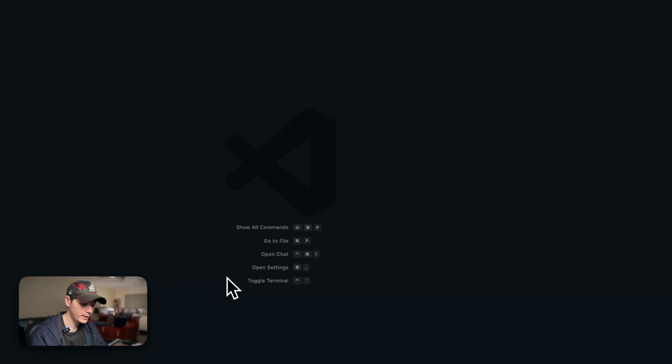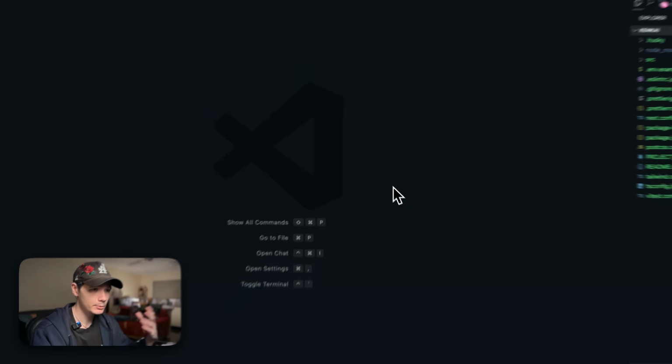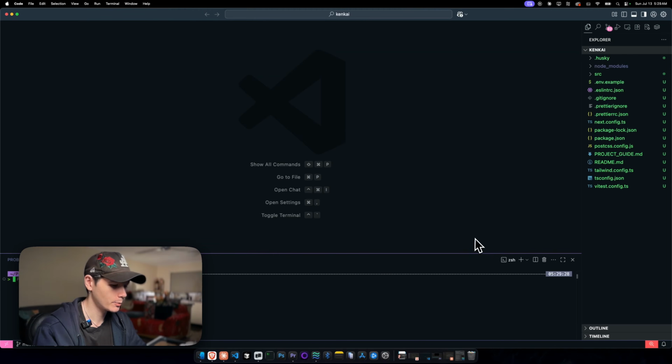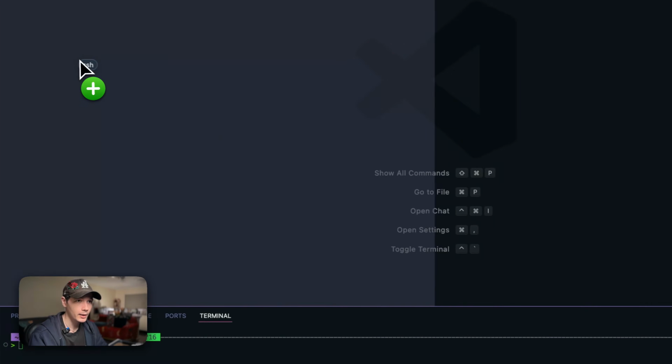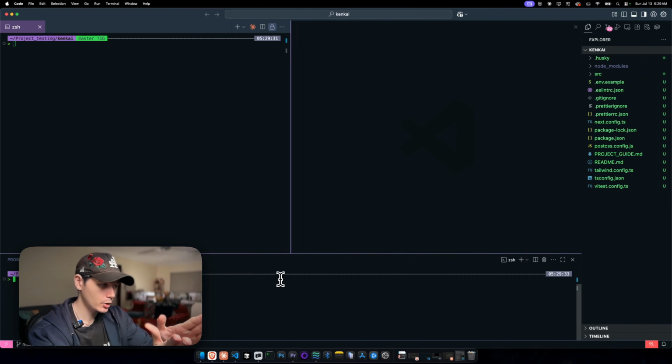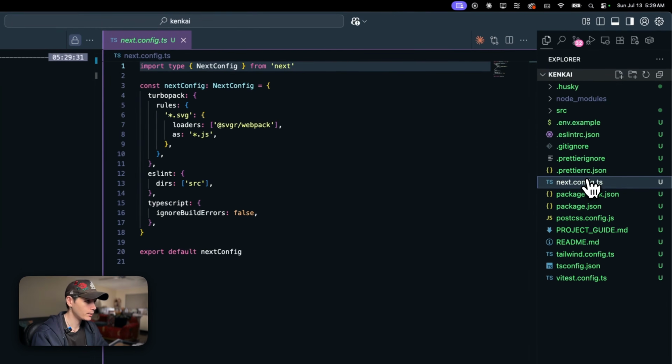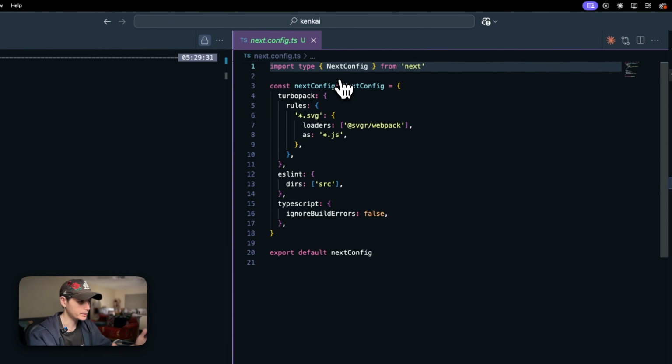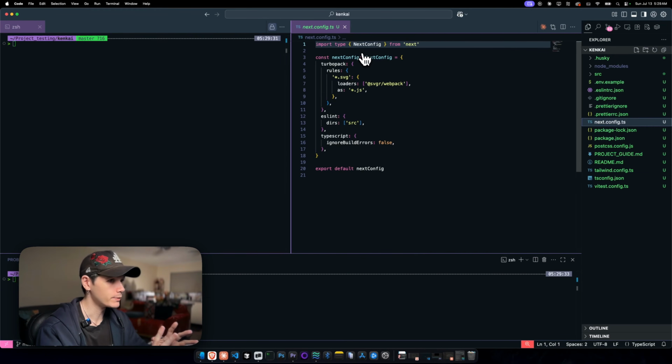So now that we're here, I'm just going to zoom in a bit so we can see a little bit of what's going on here. I'm going to make some little terminals. So I'll make 2. I like to set it up like this, clean this up as well. So I have 1 terminal on the bottom, 1 on the top left, and then here is where we can just open our files, just in case we need to check anything out, make sure everything is good.